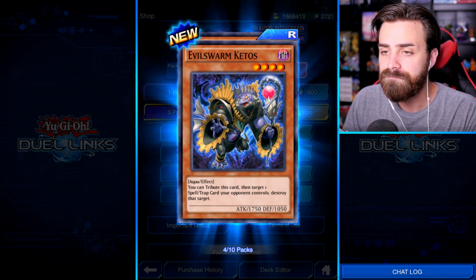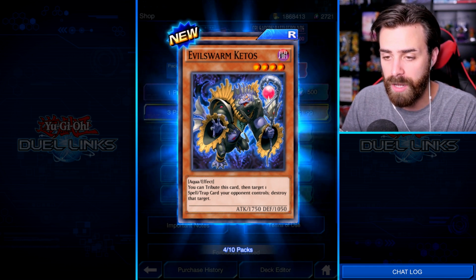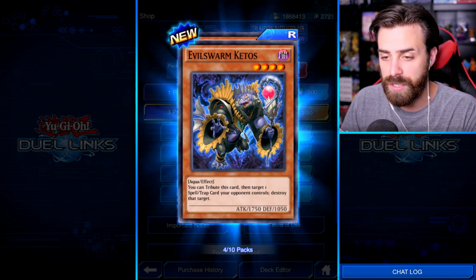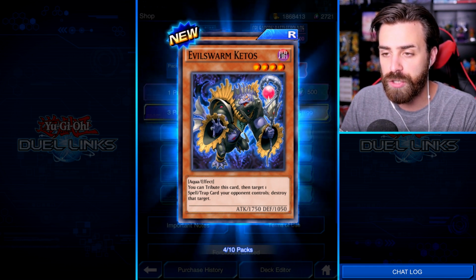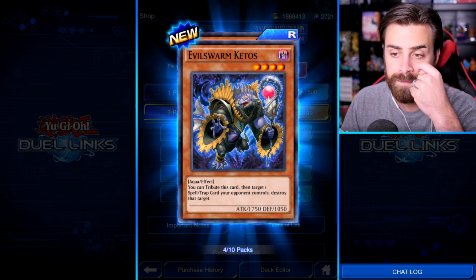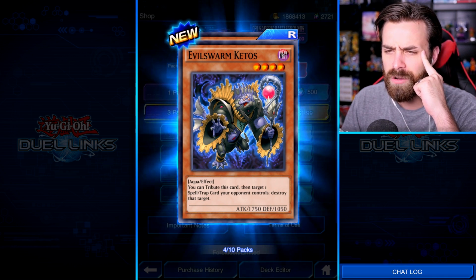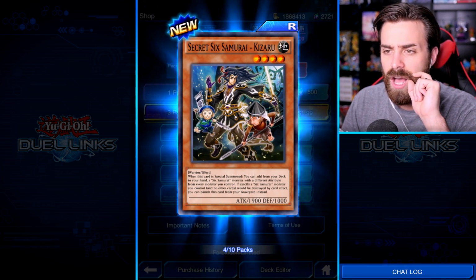That's cool. Evil Swarm Kitos, 4-star, 1750 Aqua. You contribute this card, then target one spell or trap card your opponent controls, destroy that target. Okay, so it's like a 1-for-1. That's cool. It's an Aqua, so it's a dark Aqua. It has some synergy.